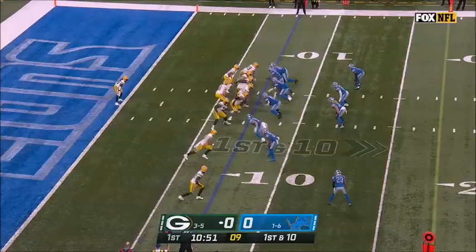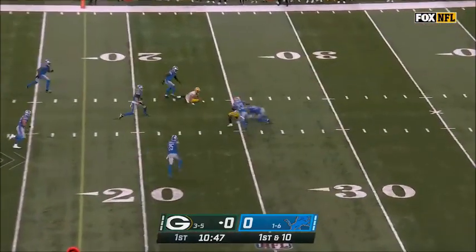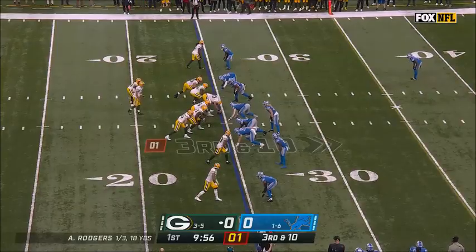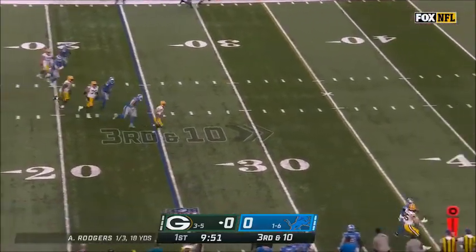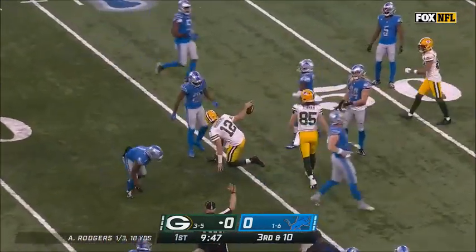Can't stop the clock. So we'll take over from the 7, and here is Rodgers looking to sling it deep and fires one. It's caught by Doubs right across the middle. It's a good start for the Packers and a bullet from Aaron Rodgers. Third and long. Rodgers surveying. Now pressure. Looking to run. He's got room. Rodgers going to have the first down and sliding out across the 40.